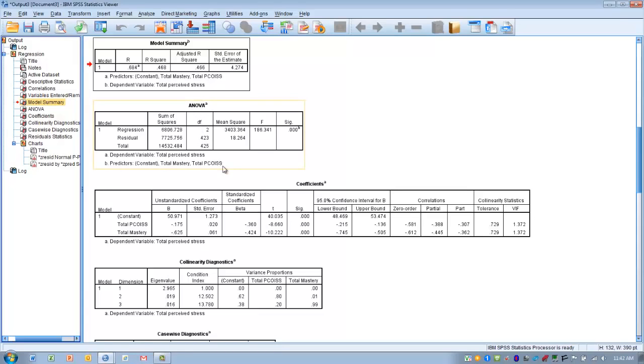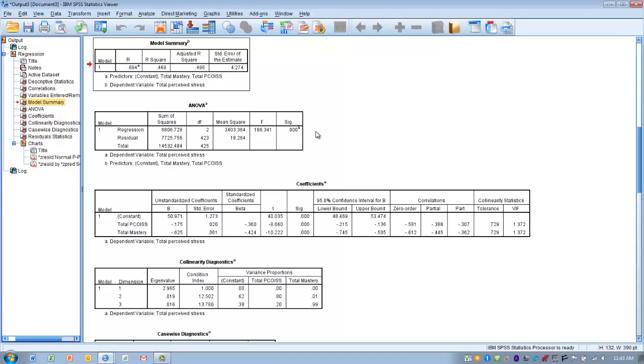This tests the null hypothesis that multiple R in the population equals 0. In other words, the model cannot predict the outcome accurately. Now the model in this example has a p-value less than 0.05, so we would say that there is statistical significance for this model. In other words, the model does a good job at predicting the outcome better than just chance.